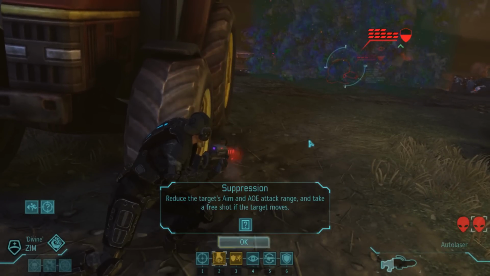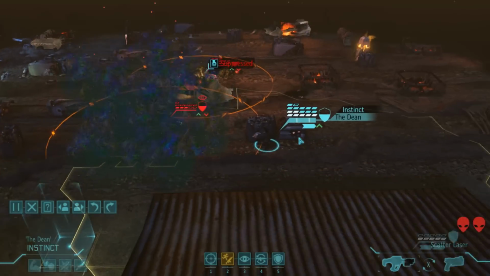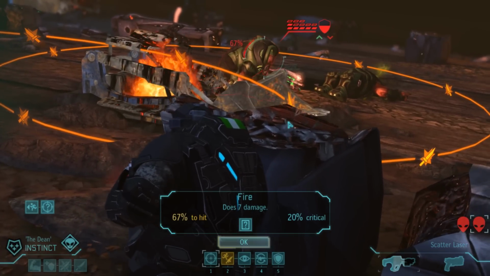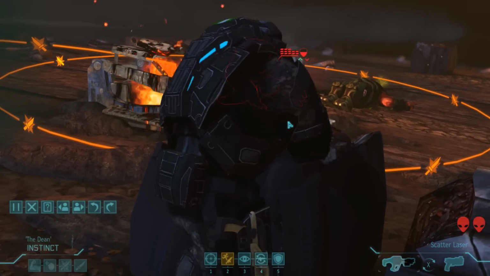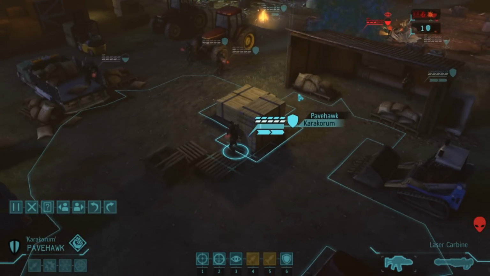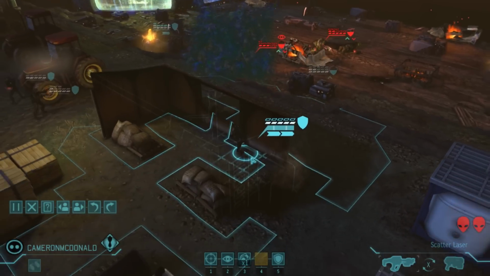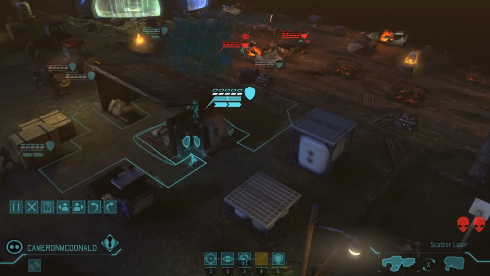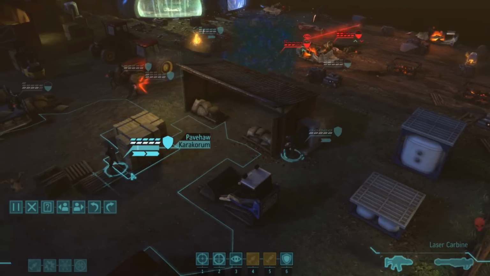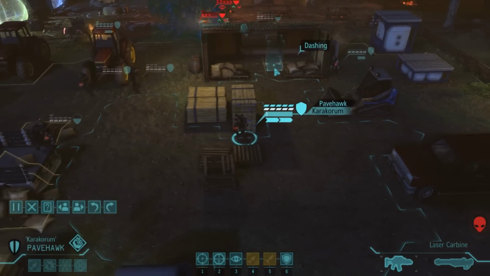We'll suppress this guy. Fire shot. Negative. Start shooting his butt, I guess. Start getting him. Yeah, decent damage, decent damage. CMCD, you've done enough. Just go start walking towards the meld if you really want to do something. You're in no shape to fight right now. Alright, that's pretty much a wrap.